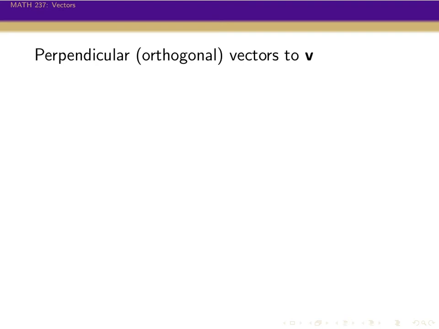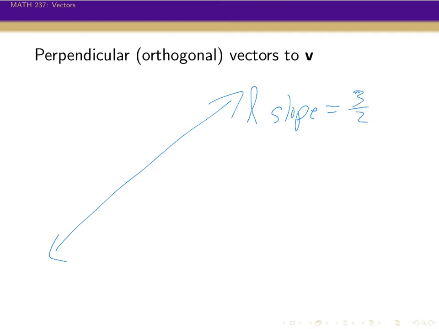And so to figure out what vectors like this are going to look like, let's go back and think about two lines. And so let's say we have this line L. Let's say that its slope is, this one looks like it's roughly, let's say 3/2. And so that means anytime that I go over 2, I'm going up 3. So if I wanted to do the line that's perpendicular to L, and so that looks roughly perpendicular to L.